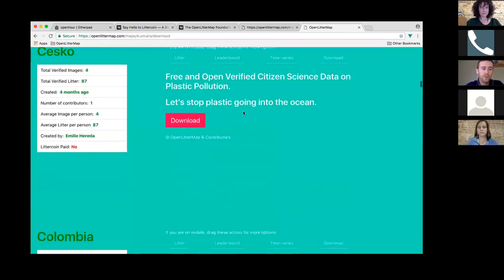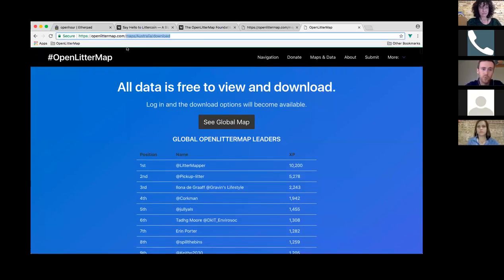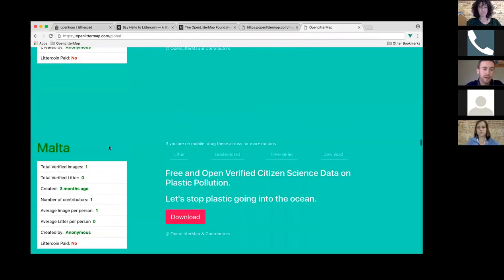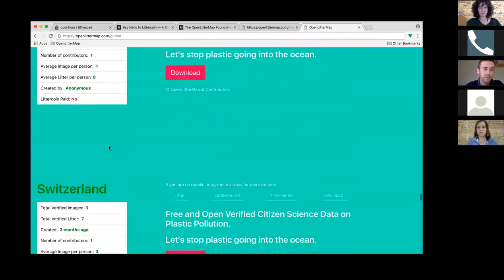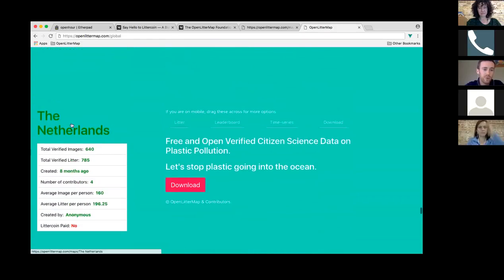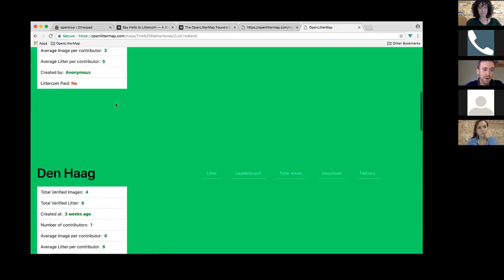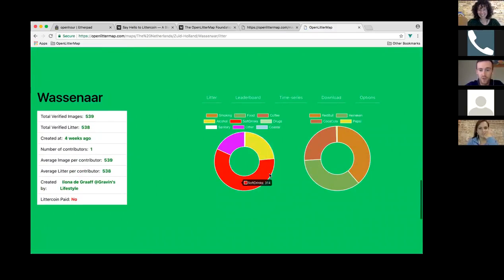If you want to actually, so there's 2 maps. There's the global map at the top, which will just link to OpenLitterMap/global. But if you want to get the weighted hexagonal spatial grid, I'll show you a cool one here, which is in the Netherlands. So there's one user who signed up last month and has absolutely dominated the OpenLitterMap scene. So all of this data is from one user who just killed it for the entire month.